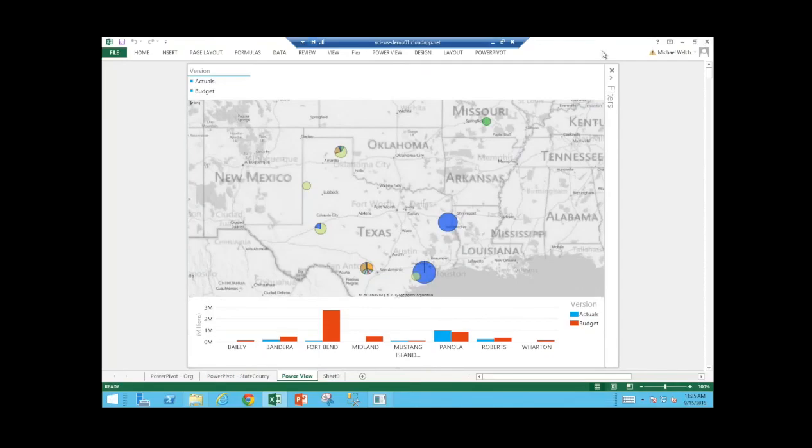Let me open up another example — a separate data set for a North American onshore operation that is collecting their data geographically. What we can see here is data — actuals versus budget — actually plotted on a map as well as on a bar chart. And as I interact with one or the other, the other type of reporting item will stay in sync. This is a very useful, handy, and attractive way to be able to view your data. Building these types of reports allows you to present informative and interesting data in a way that will keep people's interest. These have been examples of creating ad hoc reports, but there are of course many reports that will be utilized by many different members of the business — for example, inspecting the efficiency of the AFE process by seeing how much time AFEs are spending at each point in the workflow.